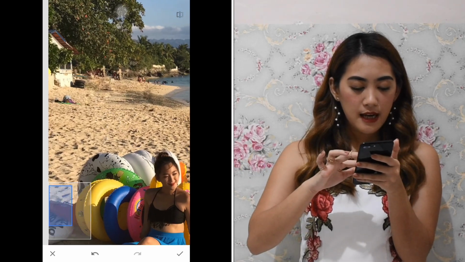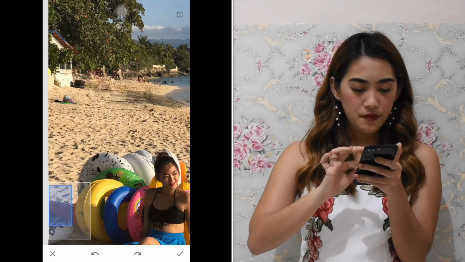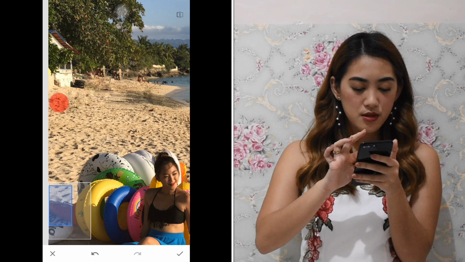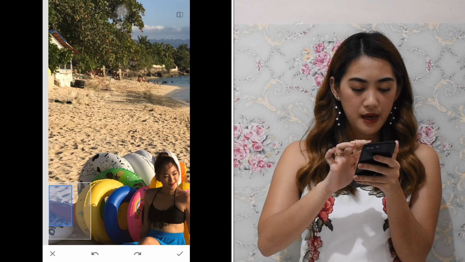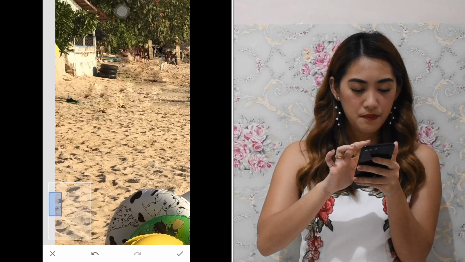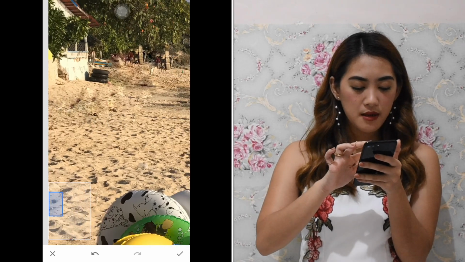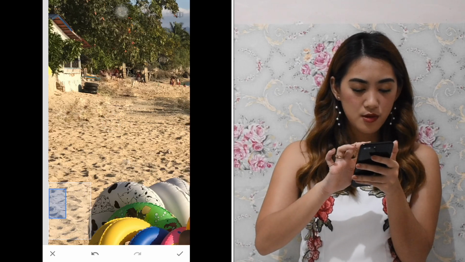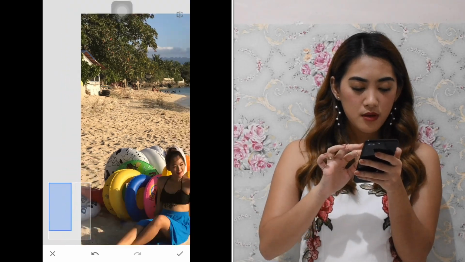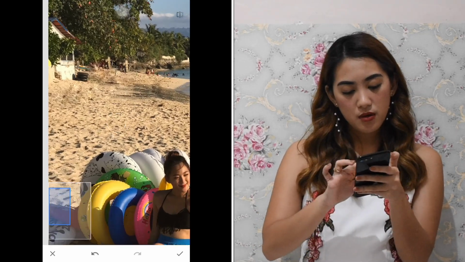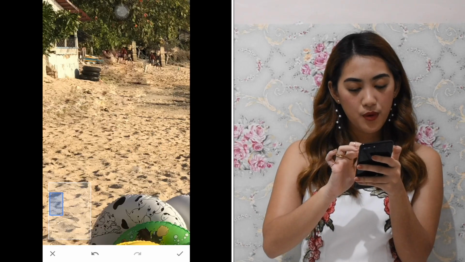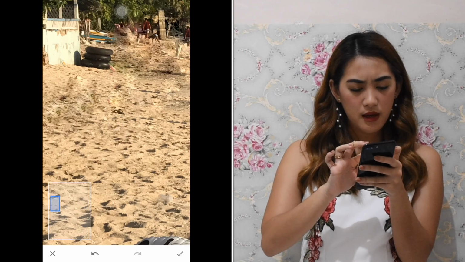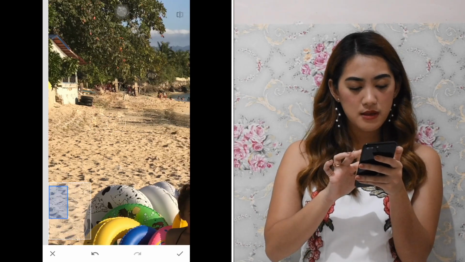Okay, and I'm going to delete here. There's stuff. Okay, sorry. That's a bad tap. Zoom in a little bit. Okay, then zoom out for a better cloning or healing of your photo. Okay, let me work on that. I just have to remove this black part.